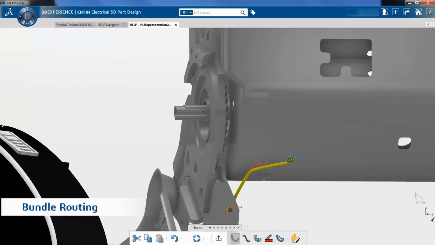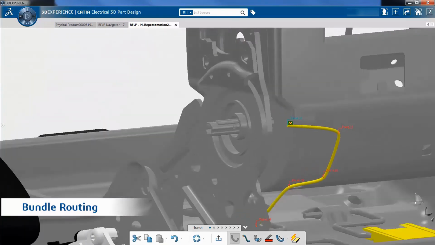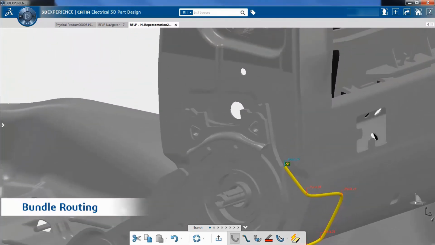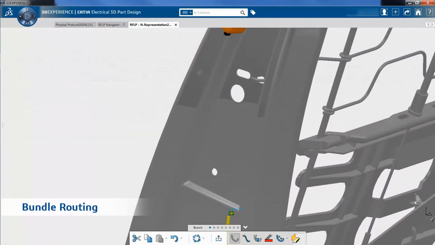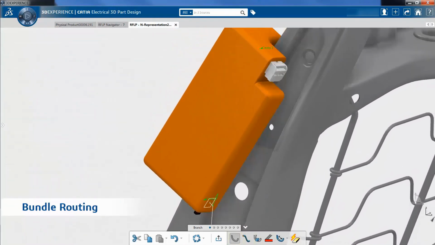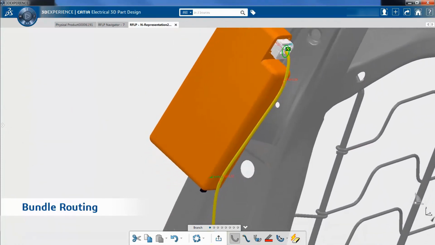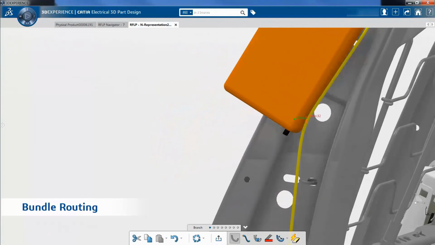We can define this bundle using references from existing geometry, like already placed supports or following surface from the mechanical parts. When selecting a connector, it will automatically connect in the right way to the bundle position point to guarantee the connection and its orientation. Bundle segments can be easily defined from an existing bundle without the need of point creation. Just selecting the bundle and adjusting the position is all that is needed to split the bundle in several parts.